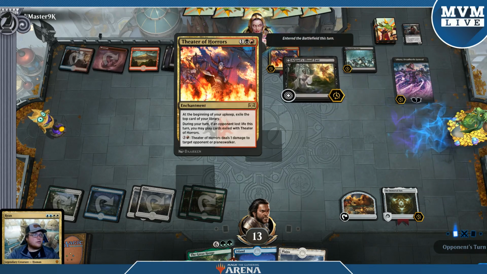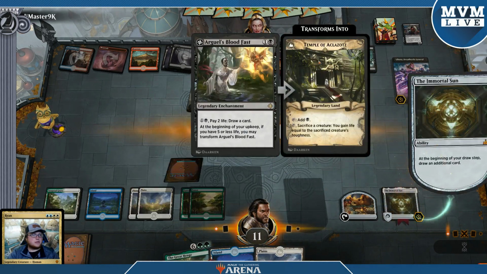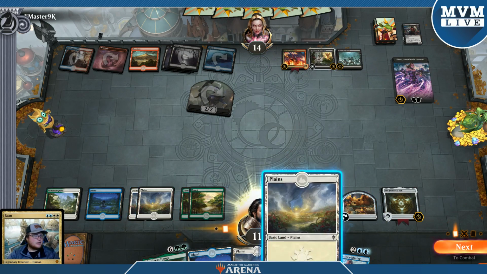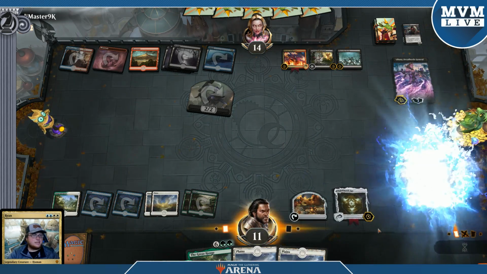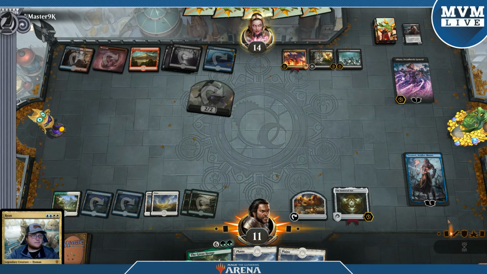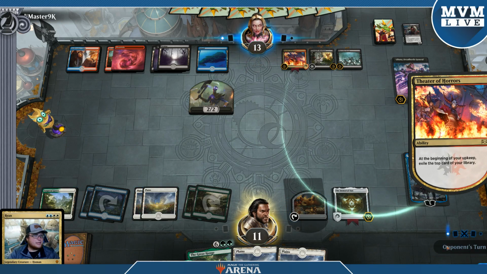Oh, the Feeder of Horrors. Interesting. Give me an extra card that's not a land. Alright, well, except I can't use any Planeswalker abilities. But he's going to sit out here just in case. Look at all this nature. But he's going to get... Still doing 2 damage at me a turn.